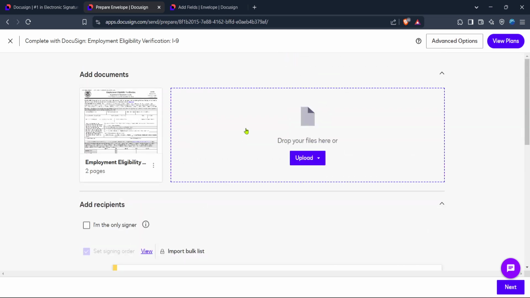And just like that, you've successfully learned how to copy an envelope in Docusign Command. It's a straightforward process, yet it can significantly boost your productivity. Remember to occasionally check for updated features or any interface changes in Docusign, since digital tools continually evolve to enhance user experience. I hope you found this tutorial both informative and easy to follow.